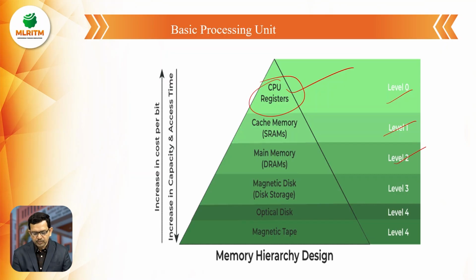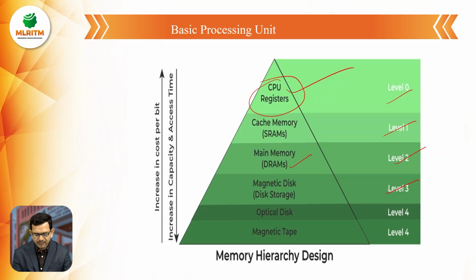Immediately, level 2 occupies the main memory. This is a very critical memory where all the data which is to be stored will be in the main memory, and this memory uses DRAMs to store the information. So this detailed discussion we'll do when we go to the main memory.